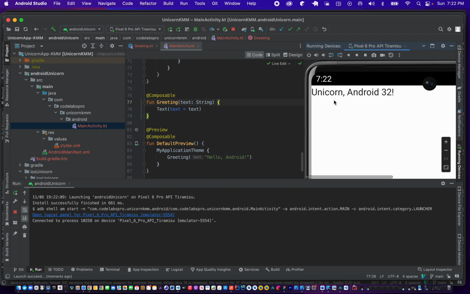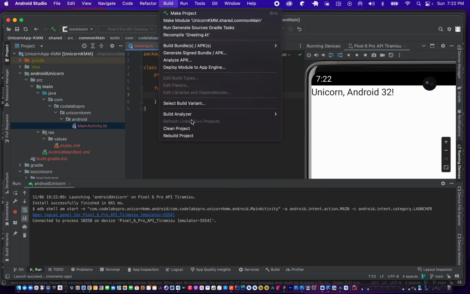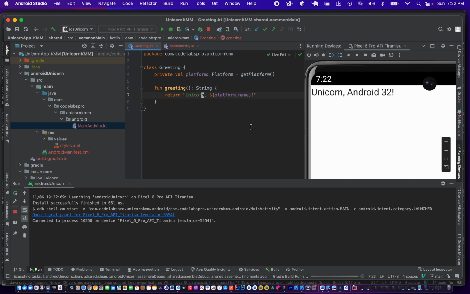It says Unicorn Android 32, which is the platform name, which it got from getPlatform. Now if we select iOS instead of running it, I can just build it. So we rebuild the project and wait for the build to complete here.